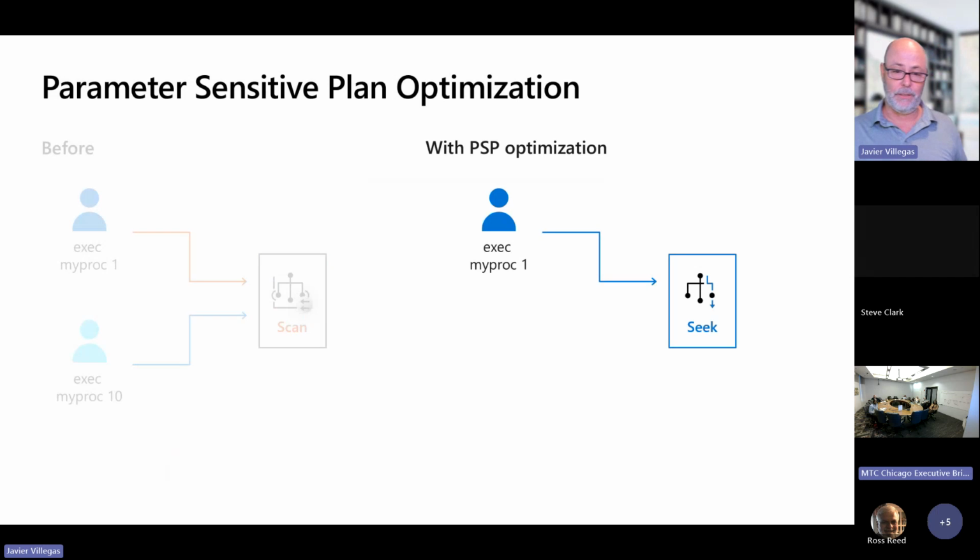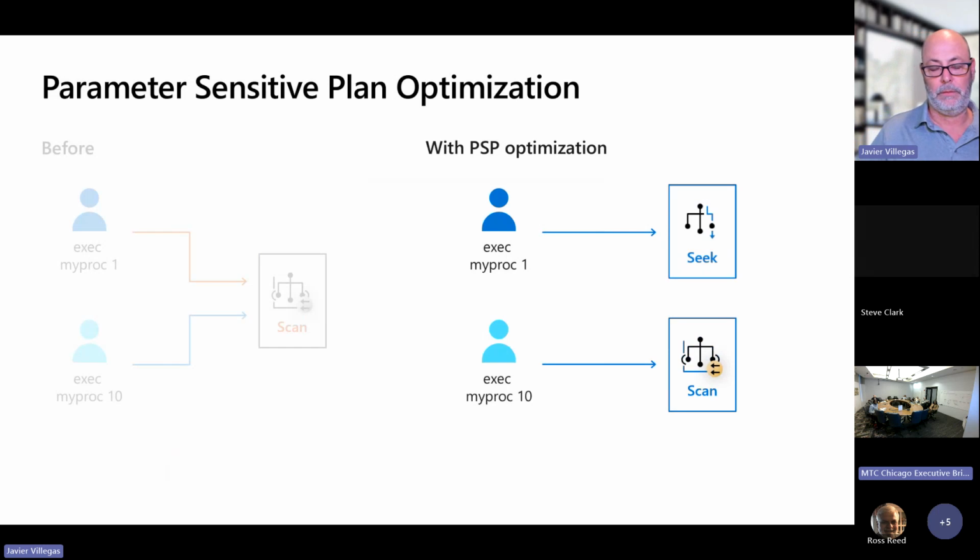Now with parameter sensitive plan optimization enabled, when we execute the procedure with parameter number one, it will have the seek as a plan. Then when we execute it with the other one, it's going to come up with the scan for sure. But what SQL Server will do is store both plans.